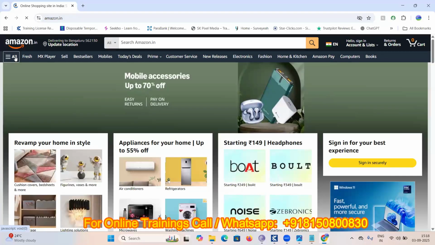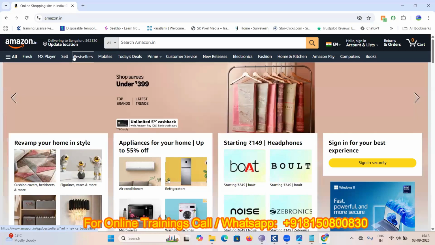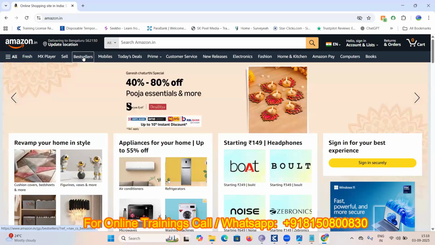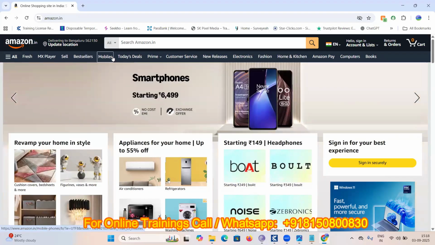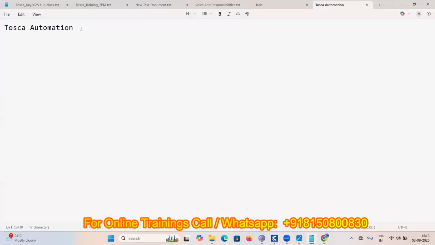Like how each and every functionality, each and every module, they'll test whether it is working fine or not. So that we'll do by using manual testing. The same thing we'll do by using automation testing also. So for that we'll use Tosca in this course. So Tosca automation.